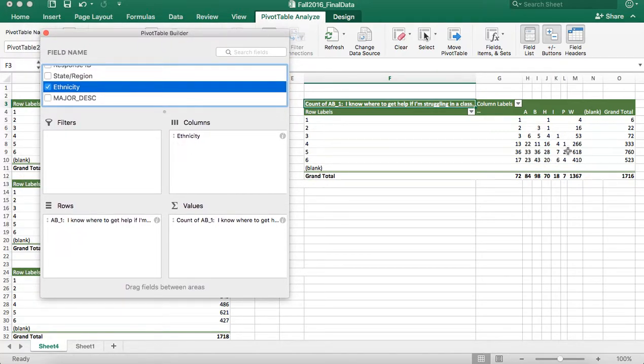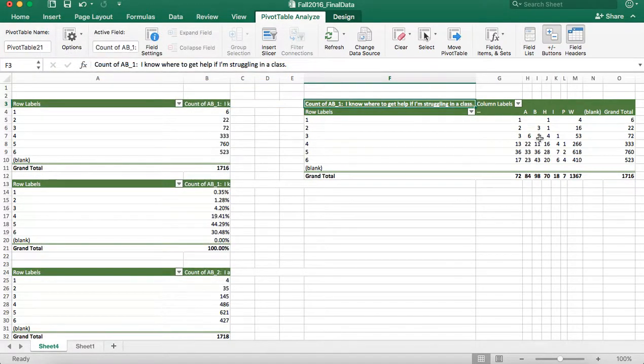And basically, I get my demographic variable's values here, the values of my responses to the items here, and I can see how many people of each ethnicity or race had each response.